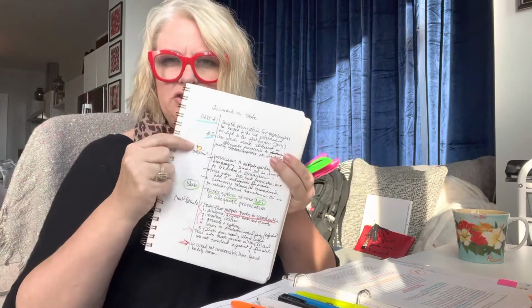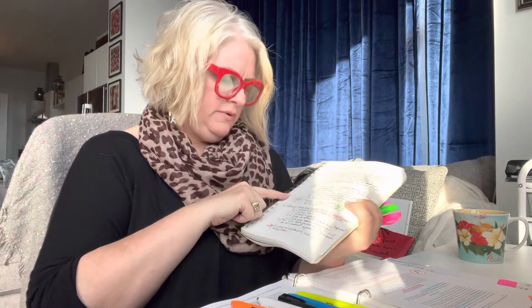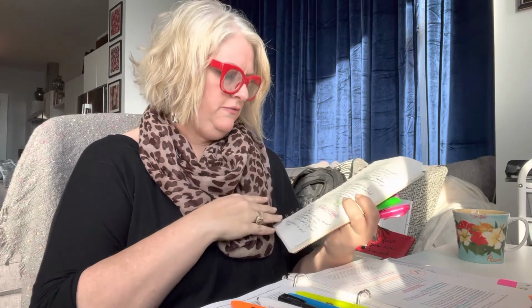And so instead of writing that down in a notebook, which for me, I do handwritten notes because several of my teachers don't allow computers. So instead of, like, I could write them out like that, where I have the facts, the issue. In this case, this particular one I'm looking at actually had 2 issues that they were considering. The issue, what was the defendant's argument? My professor wants us to know those, so that's kind of how I flow that.